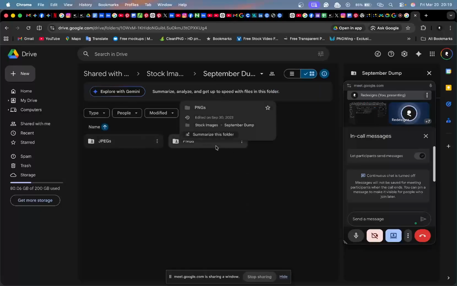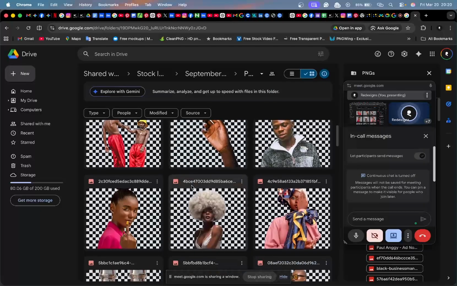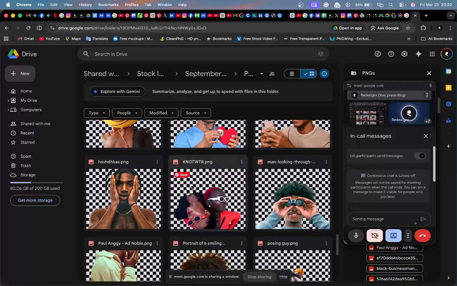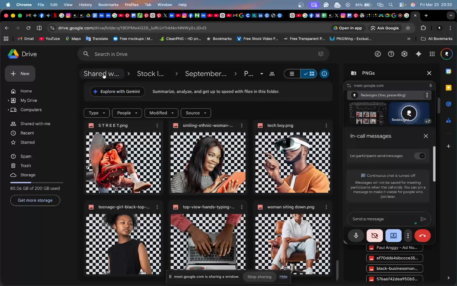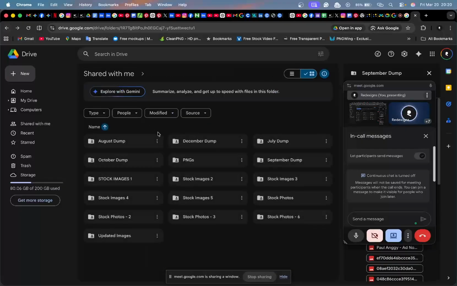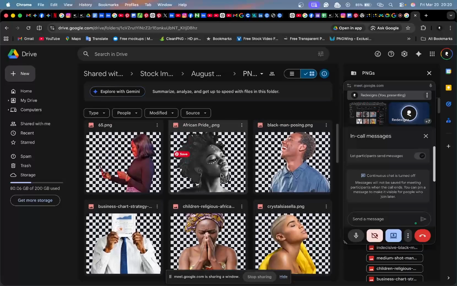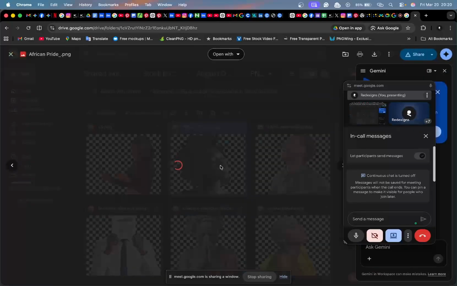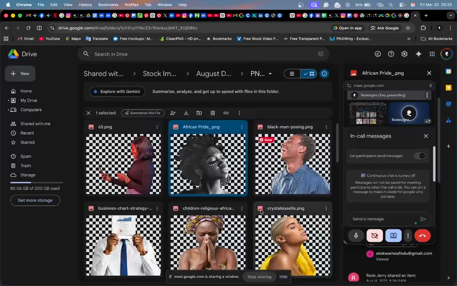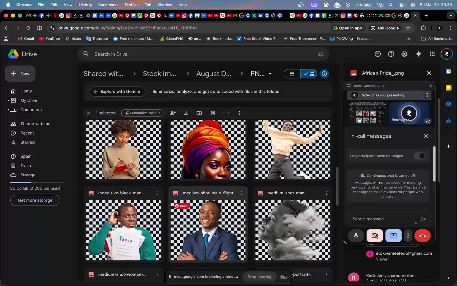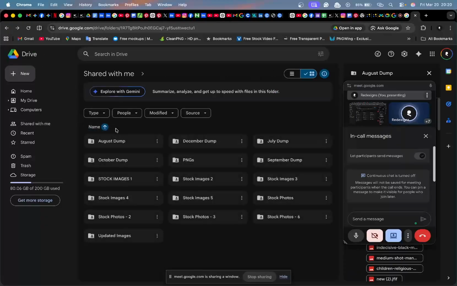So if you enter the September dump, you could see some of the images that I used back then. These are premium images that I used for my designs in that particular month. You hardly see those images online because they are premium images. Like this one, the style that I used here is different, so you hardly see it on somebody's platform. Even this guy, the way it's positioned, the background is already cropped off, so you could easily use it.